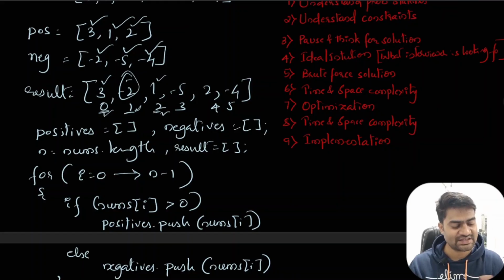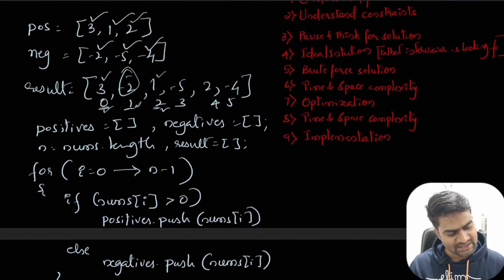So if that is the case, what we need to do, we will take two pointers, one pointing to positive index and another pointing to negative index. So whenever we get a positive number, we will place that value at the positive index, and then we will increment it by 2, because the next positive number will be at one index after that. So we will have to skip one index in between, correct, right? So I will use that technique.